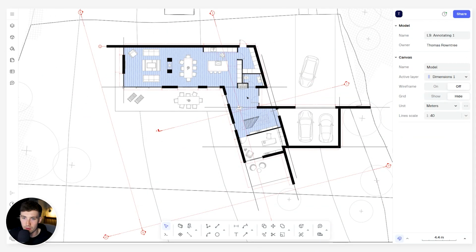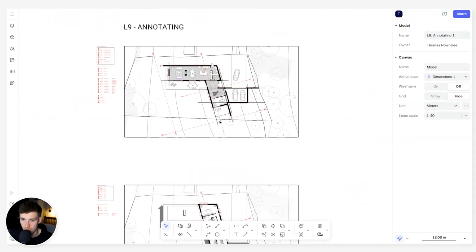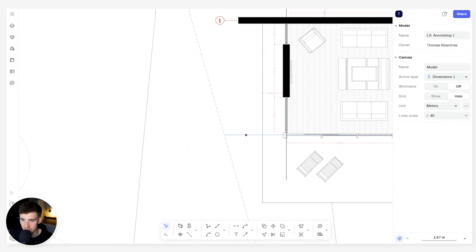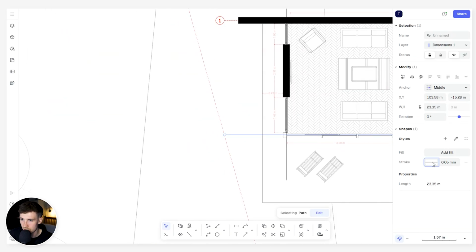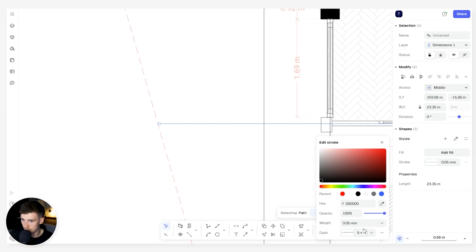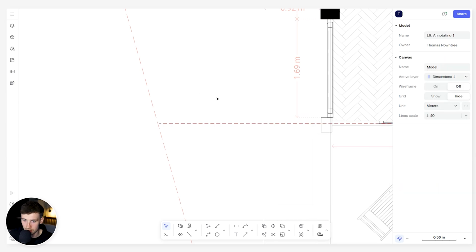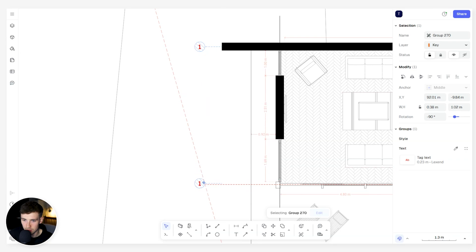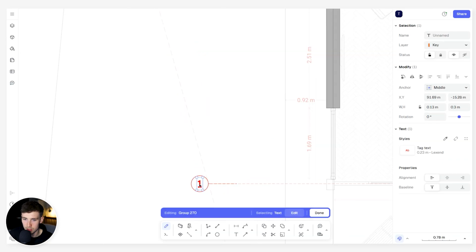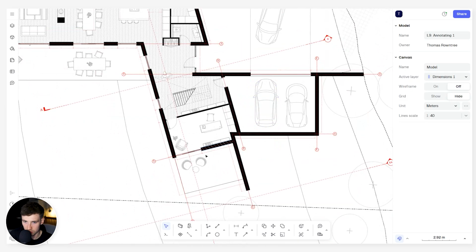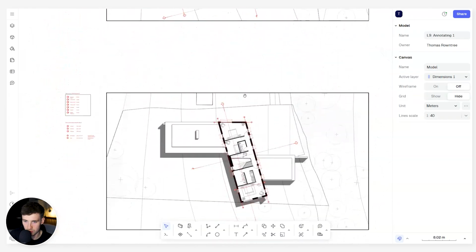So there we have a bit of logic to the drawing, and we could copy them up to the upper levels. And the way that I'm going to edit them is I'm going to select the line. I'm going to change it to a dashed stroke. So we're going to do a dash stroke, and we'll change that to maybe do 5. Of course, we'll change that to red, and then we'll use this header, copy it down, and then we can change this to 2. And as you can see, we've now got a logic that you can refer to when you come to the upper floors.